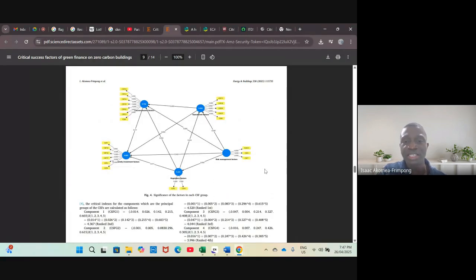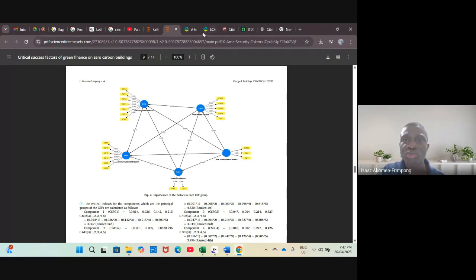So if you can see my screen, this is an example of a confirmatory factor analysis, where you use the structural equation modeling to determine whether the factors that you have put into a group fit into that group or they don't. And you were able to determine these groups based on literature.